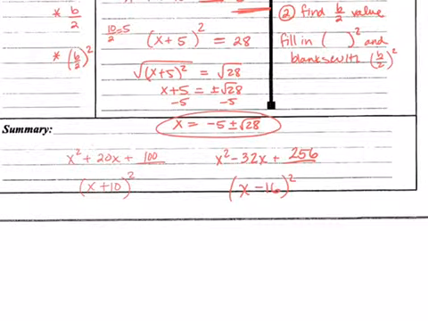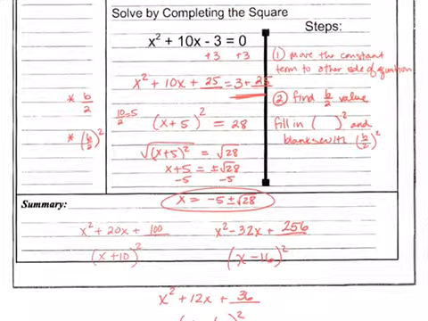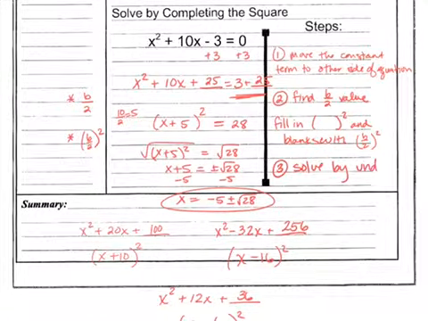One last little example in case you're still trying to figure this out. Let's go x squared plus 12x plus what? In order to complete this square, this would become x plus half of 12 then is 6. 6 times 6 is 36. So there's just a few more examples for you. I'm going to go ahead and go to the next page here. Did I complete that last step? I didn't. So step 3 is to solve by undoing.